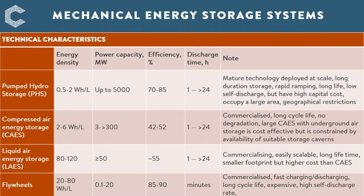Mechanical storage systems store energy in the form of either potential or kinetic energy. Pumped hydro, compressed air, and flywheels are the most common types. Pumped hydro is the largest capacity and most cost-effective form of grid-scale storage available for long-duration storage. It is a well-established and currently dominant grid storage technology, accounting for over 96% of global grid storage applications. It has high efficiency and long service life, but also high capital cost, and its application is limited by the availability of water resources and geographically suitable sites.